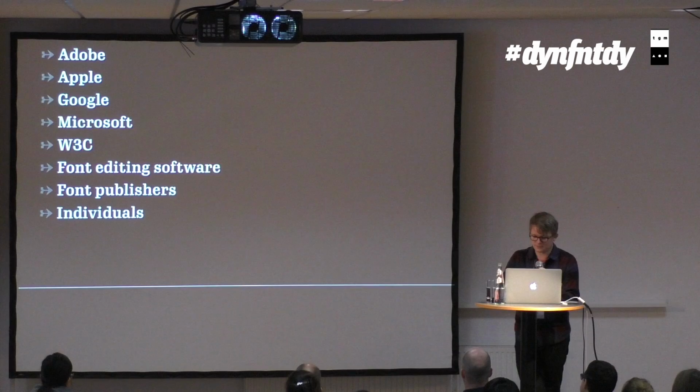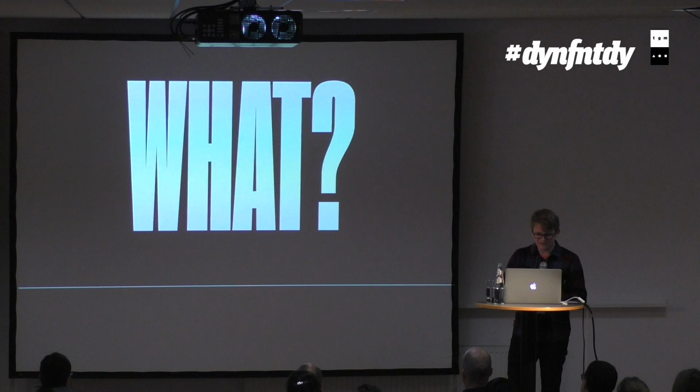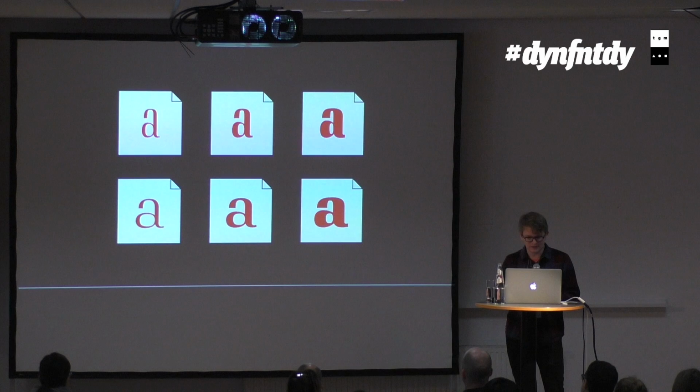So what exactly are these variable fonts, and how do they work? You probably understand by now, but I'm going to explain it visually in case you didn't. Typically now, when we're making something, we have these static font files. Each one has a fixed design with its own information about it. But they're pretty much separate from each other. Other than maybe the shared font name and position in the font menu, they don't really interact with each other all that much.